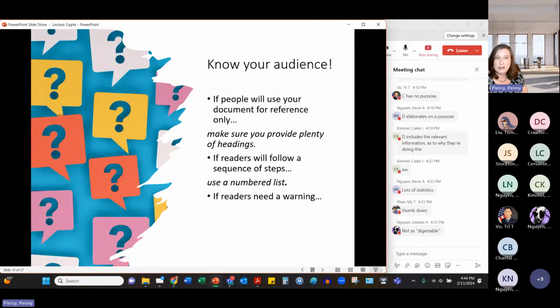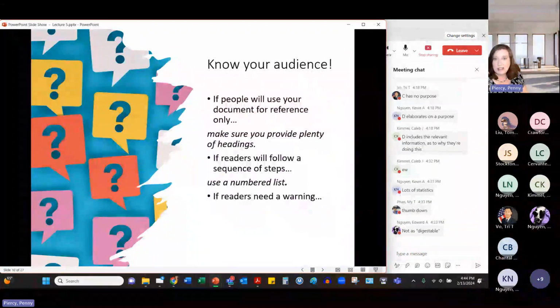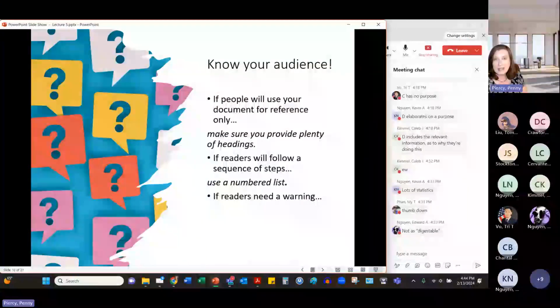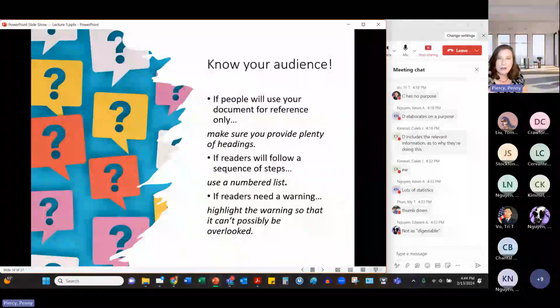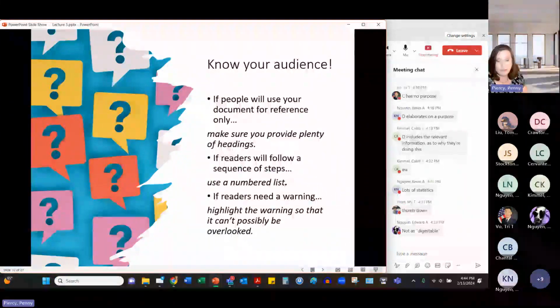If you have something in your document that needs to provide some kind of warning, then in addition to using forceful language, use some sort of typographical or design feature to highlight that warning. That might be using boldface or using color, like red, for example, something that's going to make that warning really stand out and be unmissable.